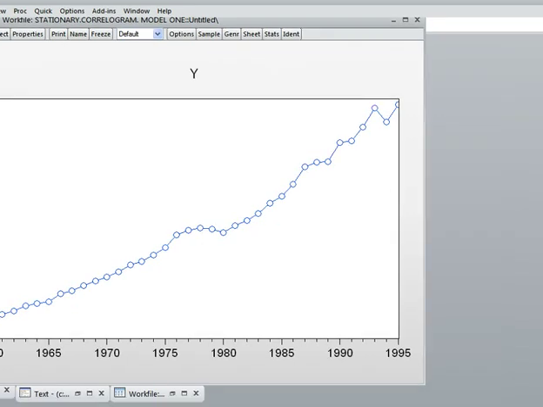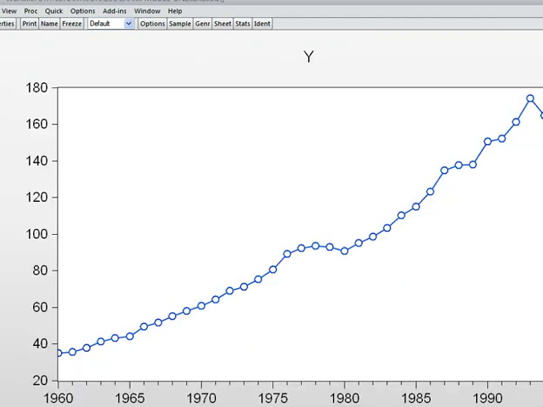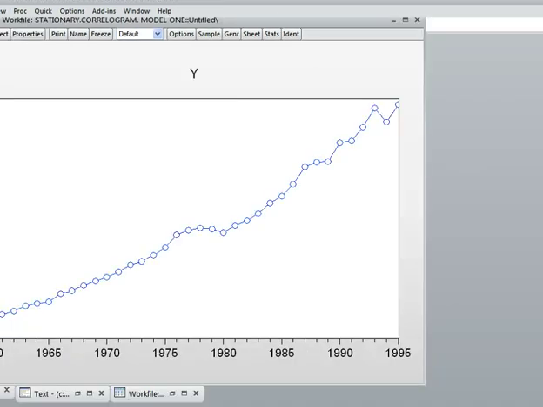Now if the y becomes first difference, then how it looks like, that we can also check.